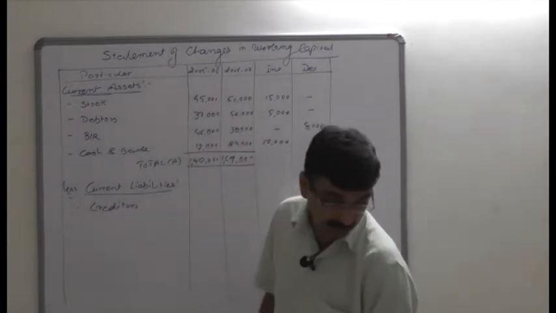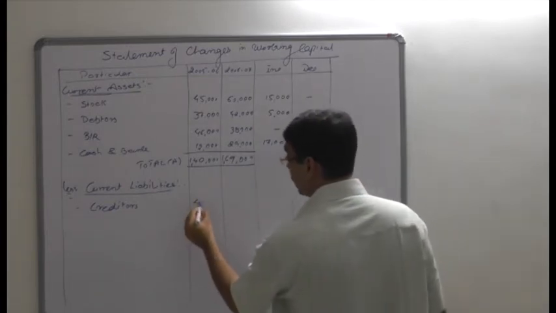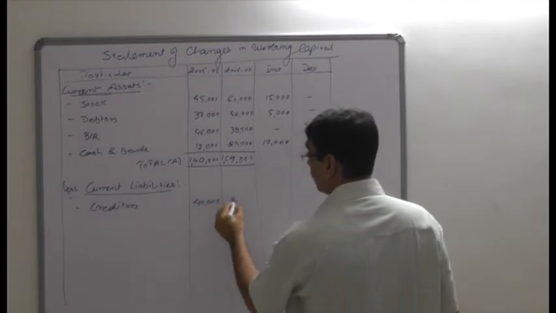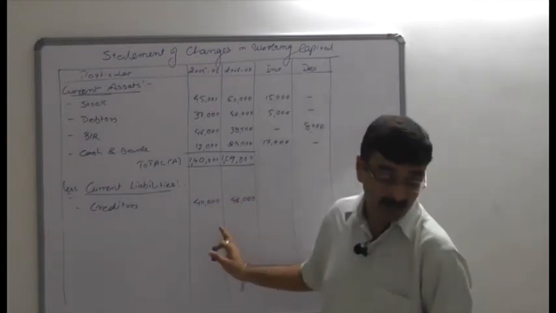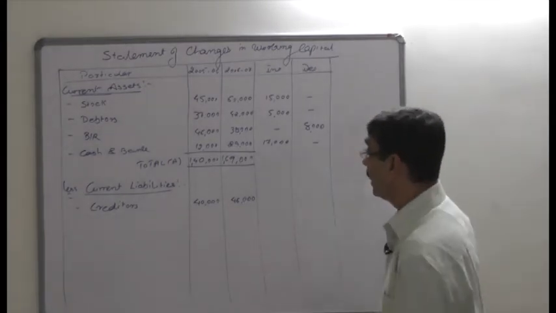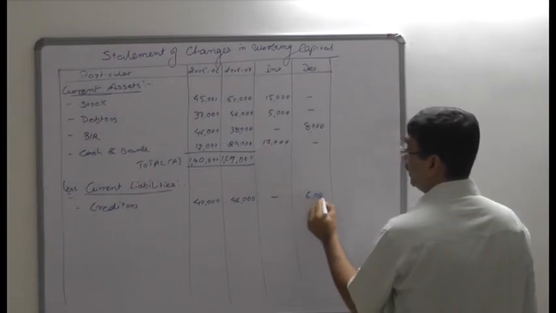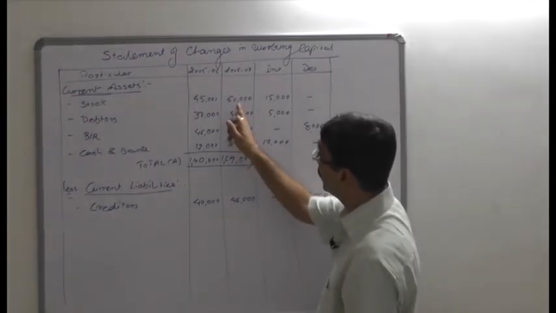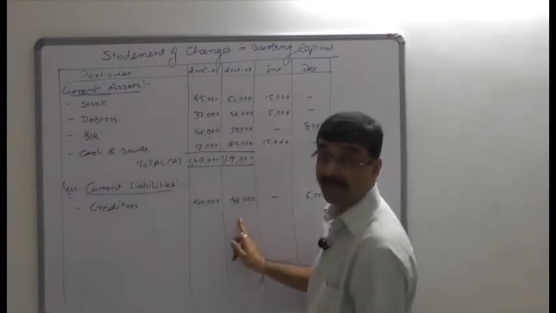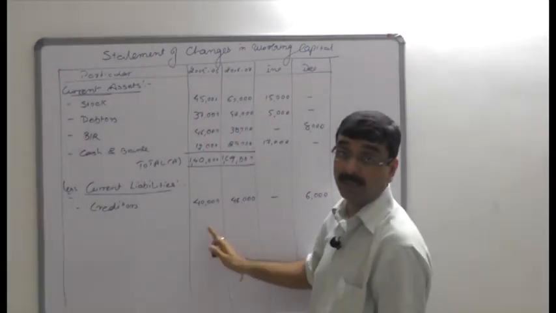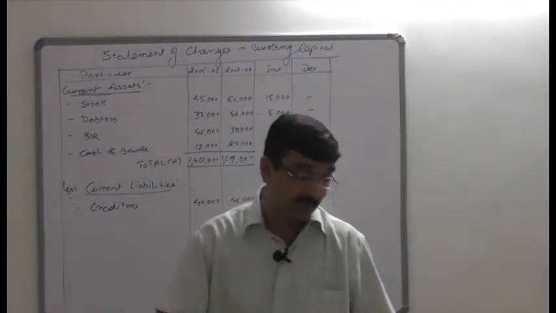Just confirm the creditors value: last year is 40,000 and the current year is 46,000 rupees. Now see the difference. The current year current liability is higher than the last year. It will work in reverse. That is a decrease in working capital. For current assets, the current year being higher than the last year was an increase. But in case of creditors, the current year current liability is higher than the last year, so it's a decrease in working capital. So it is the reverse of the last time.